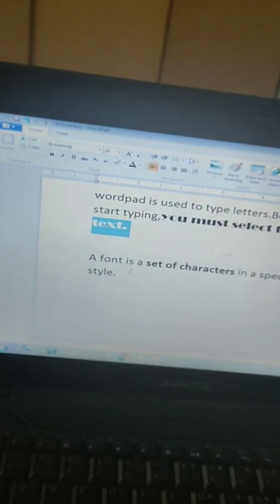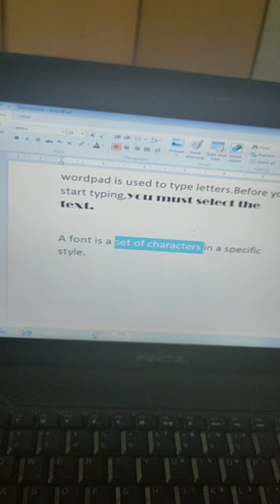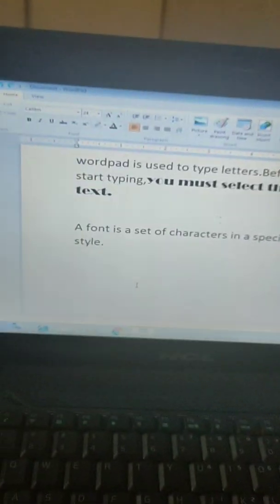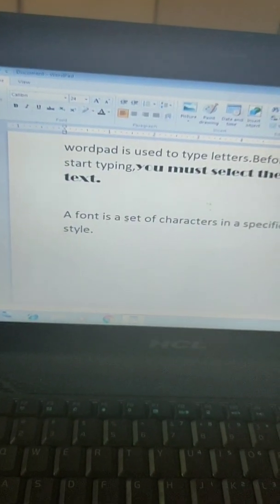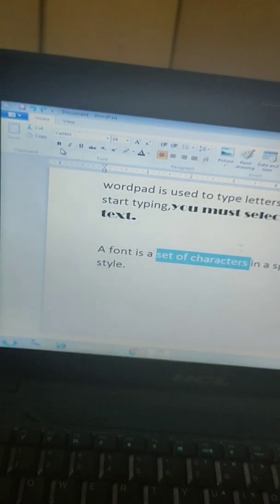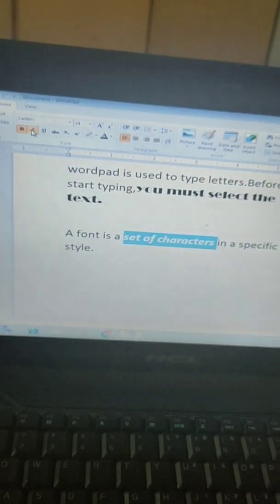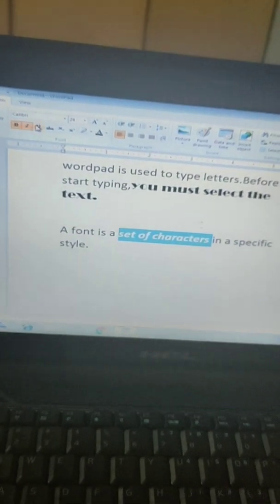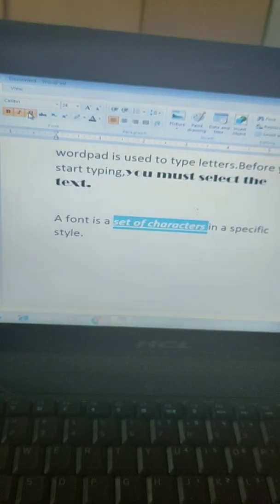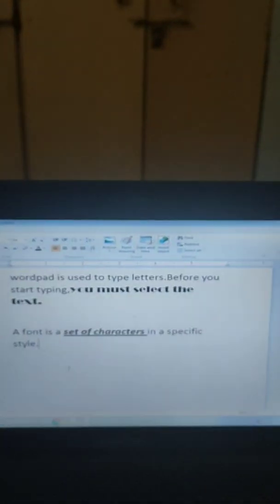पहले ये कैसा था, पहले ये simple था, but after selecting bold, this is the bold. If I choose italic, ये थोड़ा तिरछा हो जाएगा. It is an italic style, and underline, नीचे lines आ जाएंगे. So these are all the 3 activities, bold, italic and underline. You can do it on your own, then only you can understand the practical.